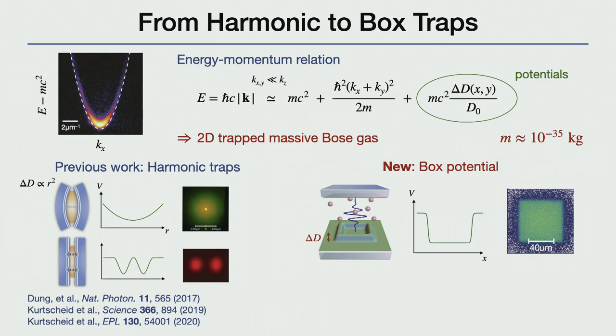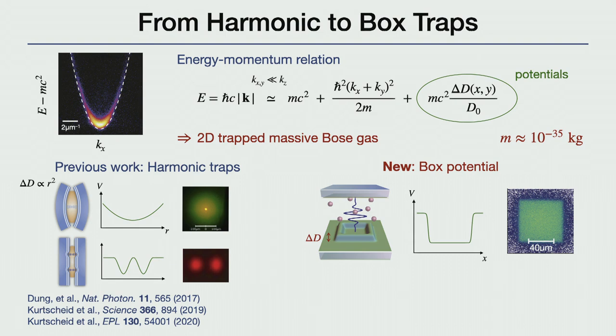Okay, so where the effective mass comes from. This is something that is very specific to these micro-resonators. So in a free photon situation, black body radiator, of course, you just have this linear dispersion here. But if you look at this small superscript here, it actually shows us that kz, one wave vector component, is much larger than the transverse wave vector components because it's one over the length of the cavity. And L is very small, let's say, so that kz becomes large. And in this way, you freeze out one degree of freedom, and that degree of freedom corresponds to this rest energy.